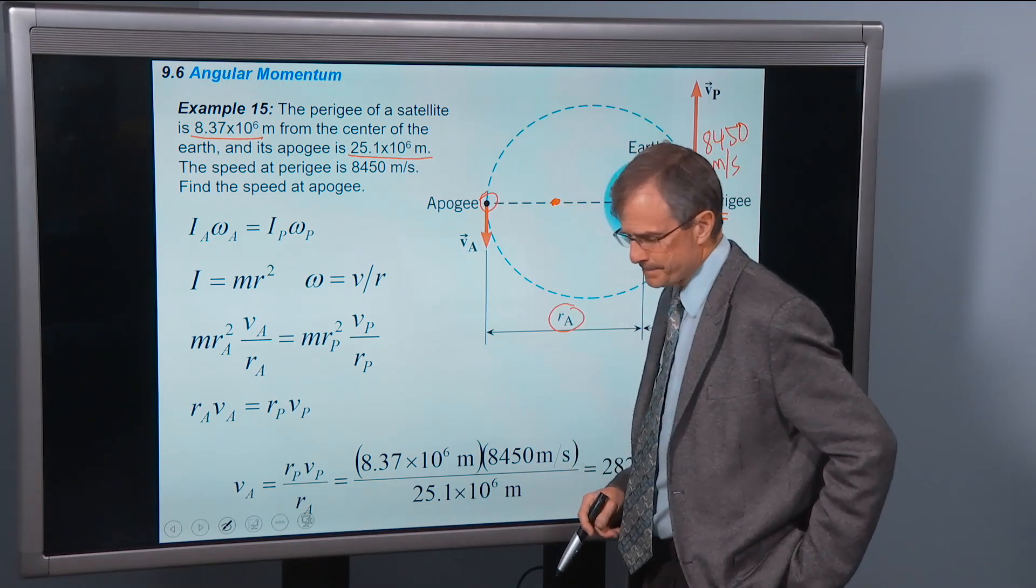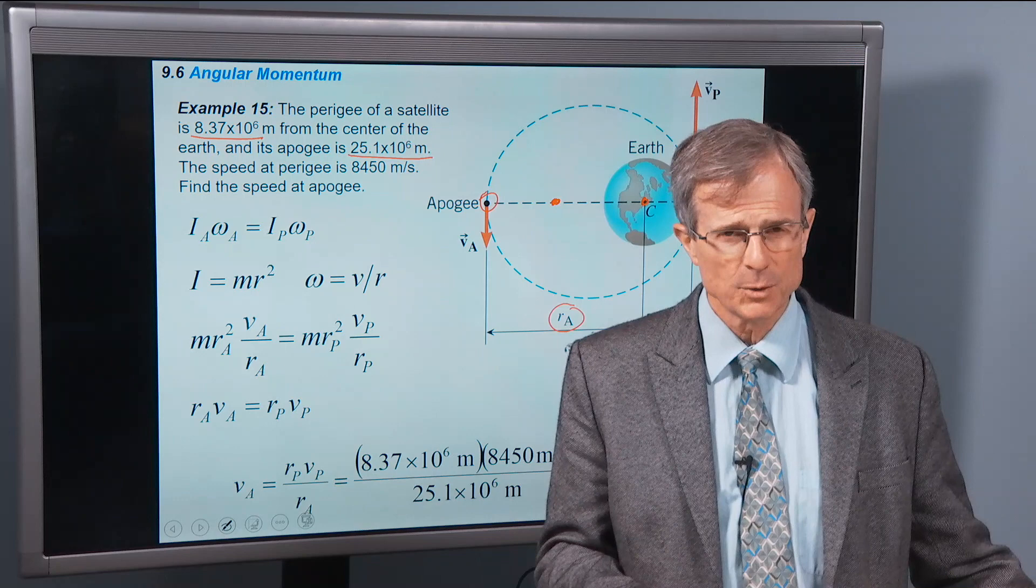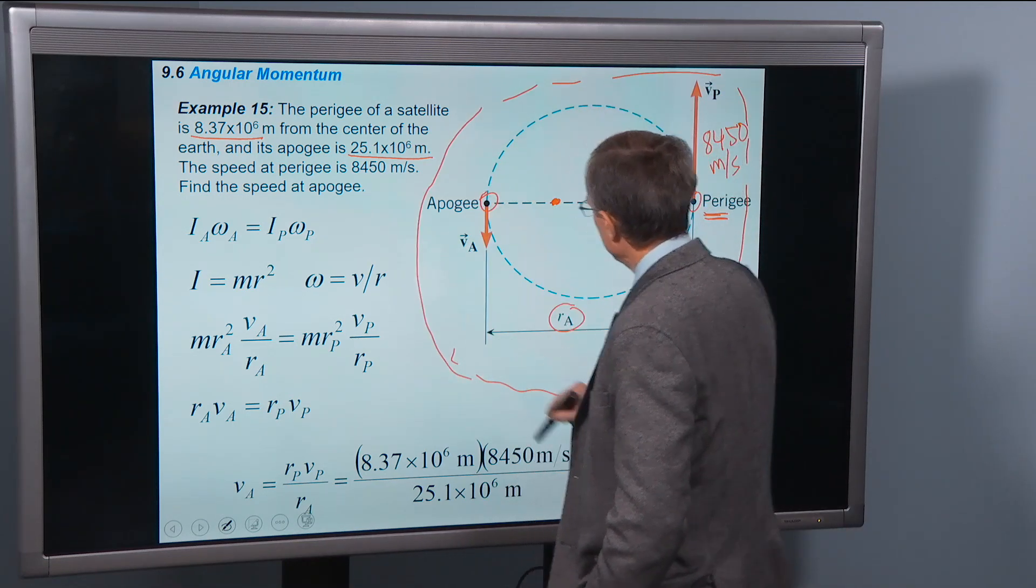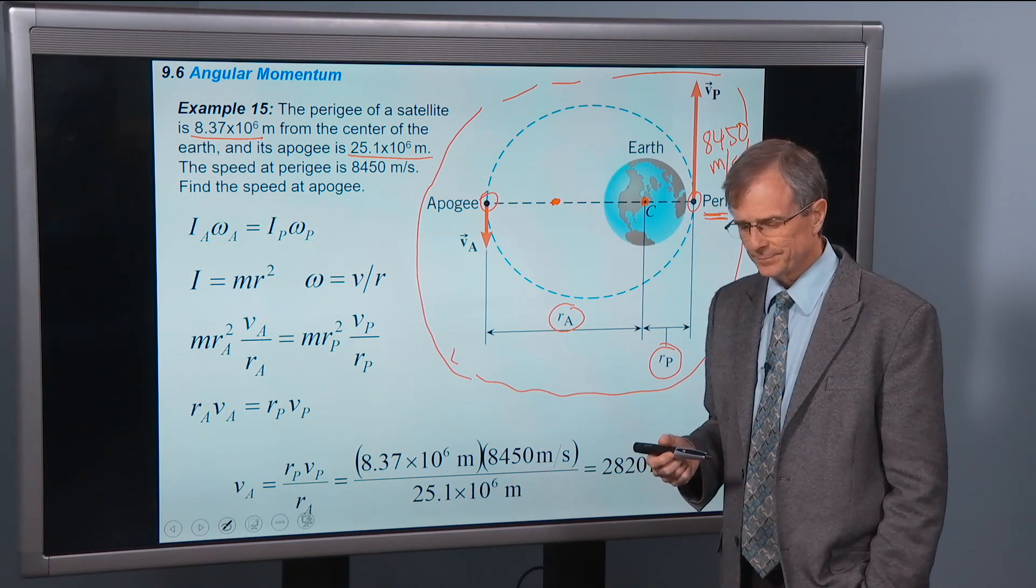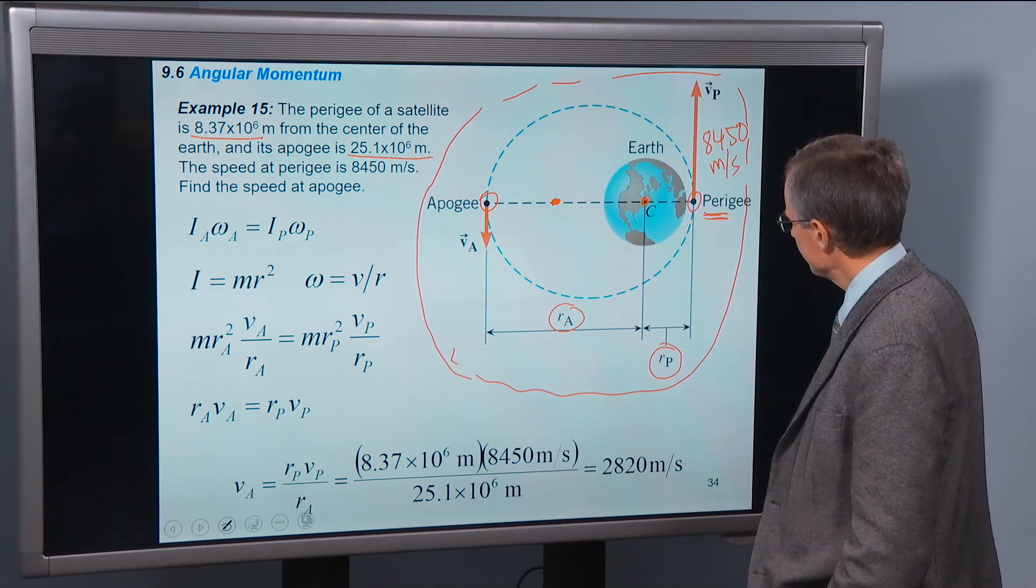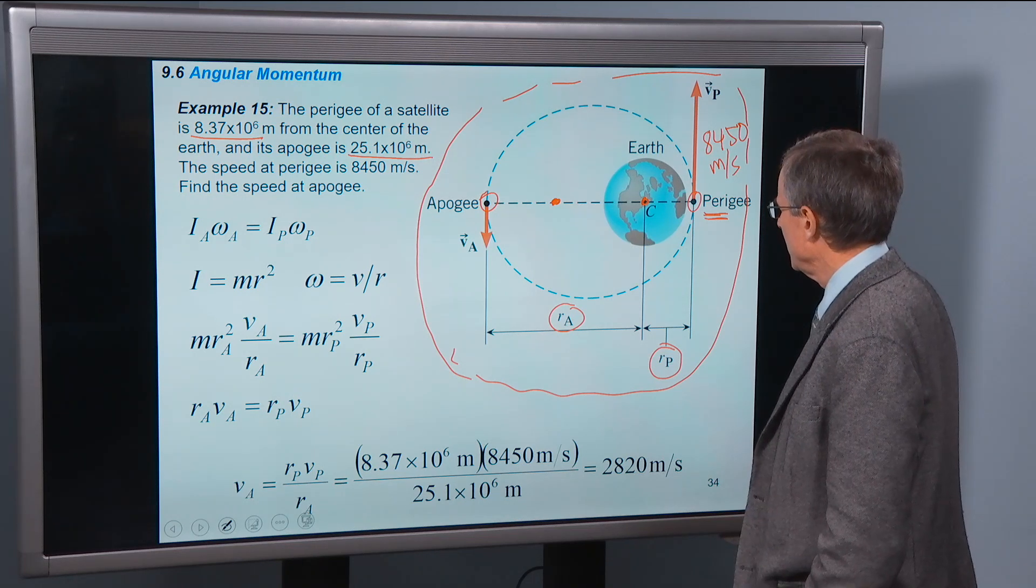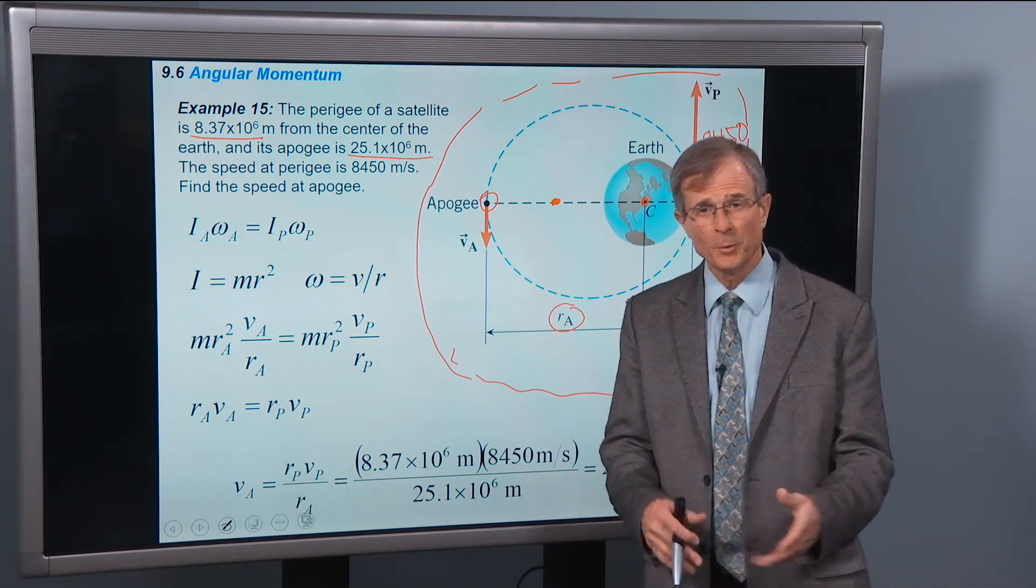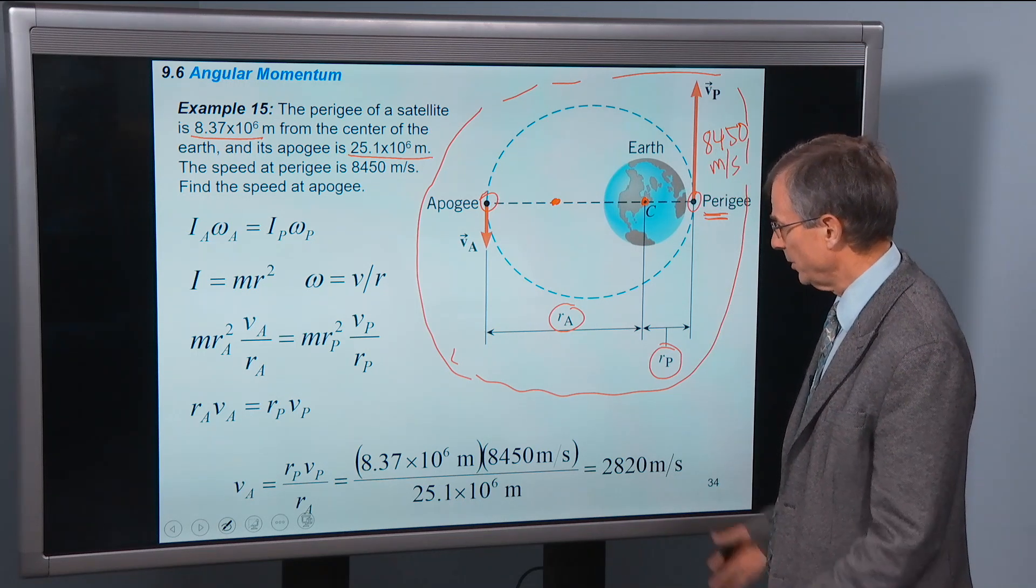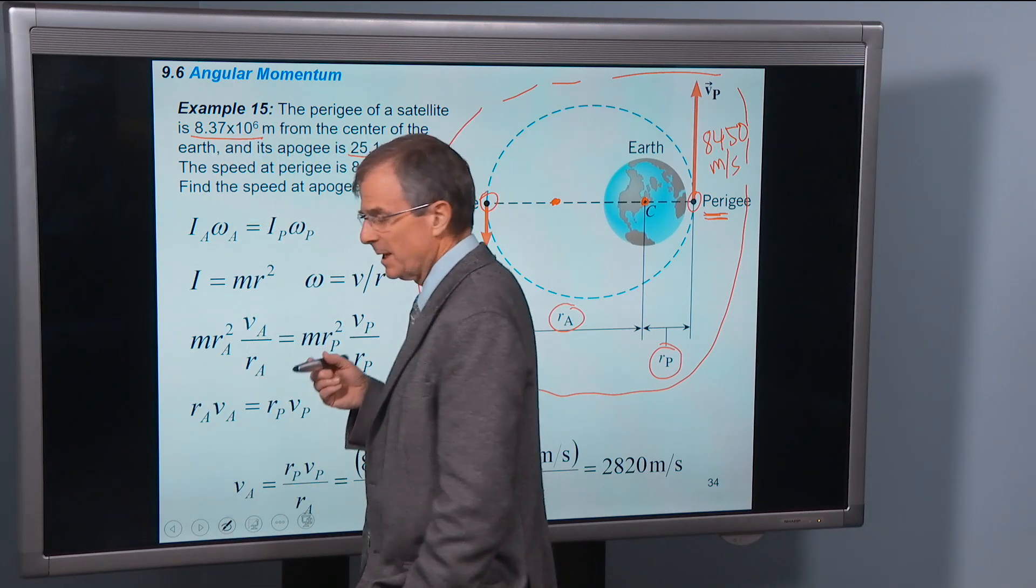How do we know that angular momentum is conserved for this system? It's because the work done by external torques is negligible. In fact, there are no external torques. If we draw a dotted line around the earth satellite system, well actually there are some external torques. There's the torque due to the sun, but that's going to be negligible in this particular case. And if you're uncomfortable with that, just take the earth and the satellite way out into space. But for now we're going to ignore that there are no external torques, at least they're negligible, and we're going to conserve angular momentum.